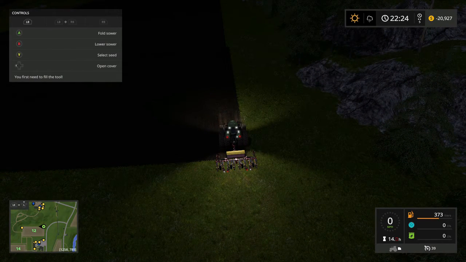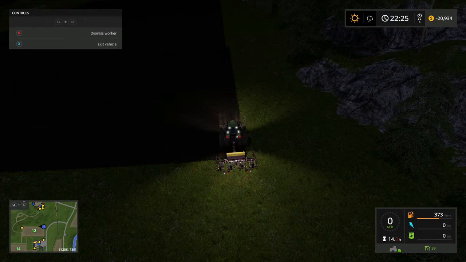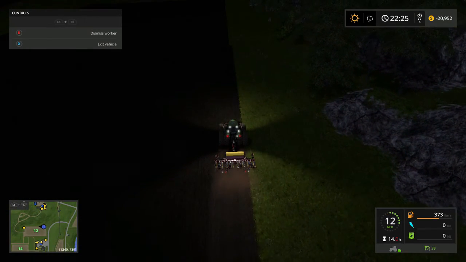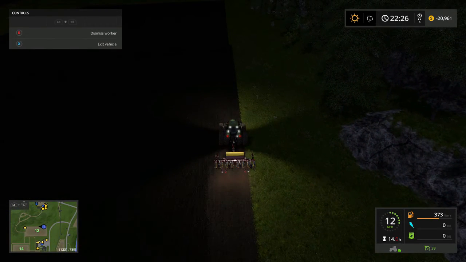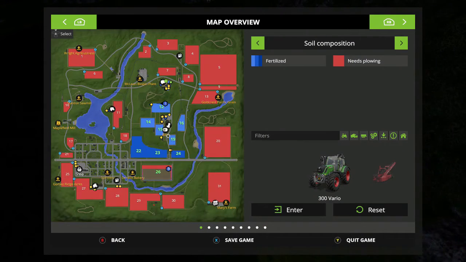Now, what do we sell? We sell sunflowers. We don't want sunflowers. Beans, no. We want corn. Sugar beets, sunflowers, beans, corn. We want the almighty corn. We want that gold. Alright, there we go. You should see a different color on the map.